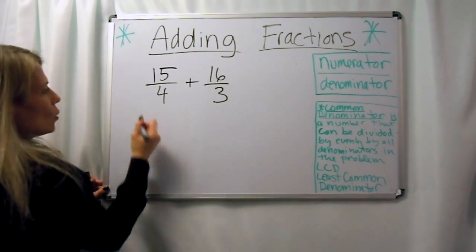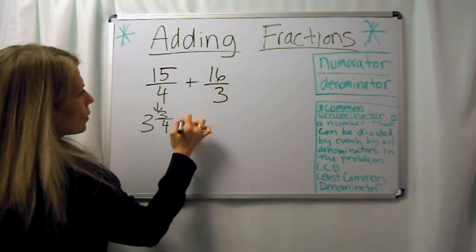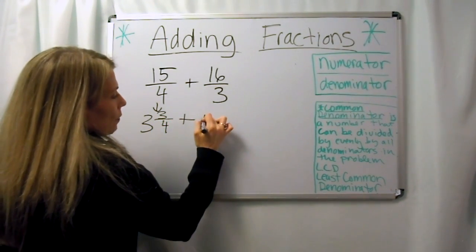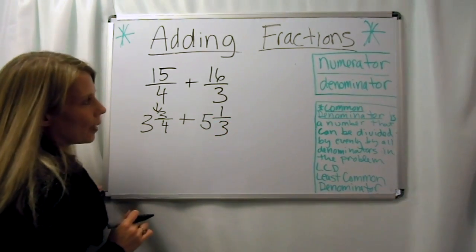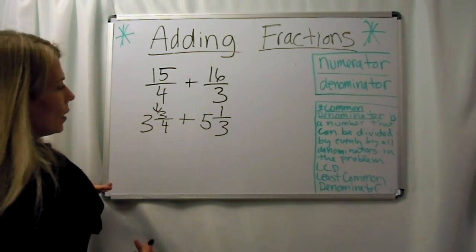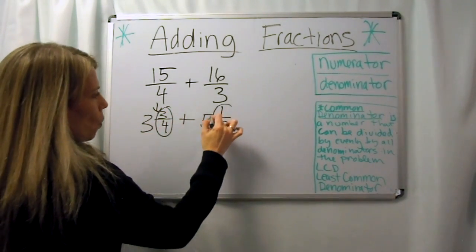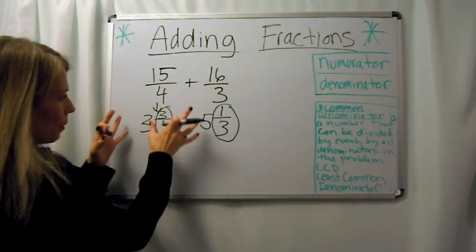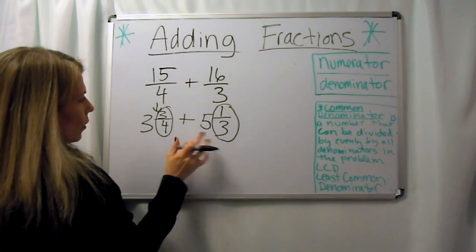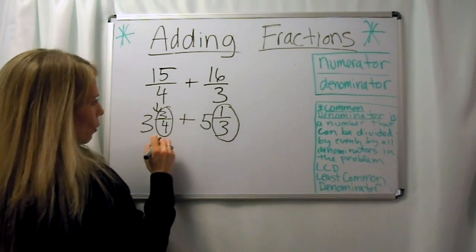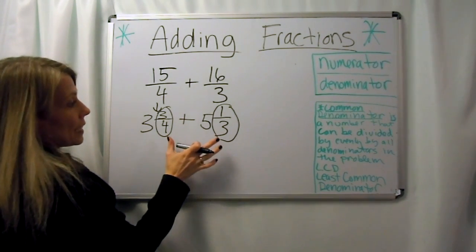So anyway, this converts to 3 and 3/4. And 3 goes into 16 5 times, and I have 1 left over. So it's 5 and 1/3, okay? Now what I want to do is just deal with the fractions, the 3/4 and the 1/3, because we add up the whole numbers separately. So I'm looking now for a common denominator here. I'm dealing with 3/4 and 1/3. So the least common denominator here is going to be 12.